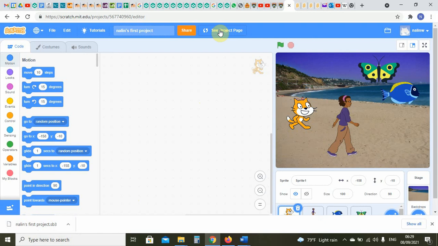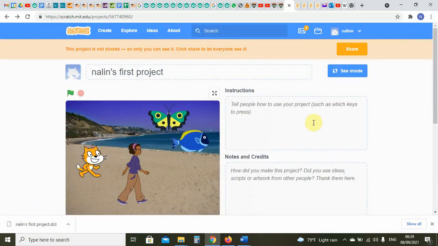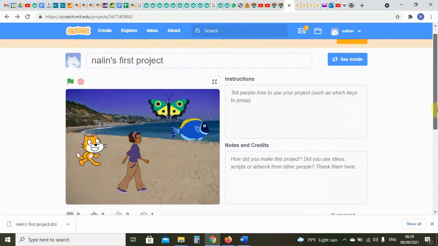And you can go to the project page, and this is your project page. You will see all your projects here.